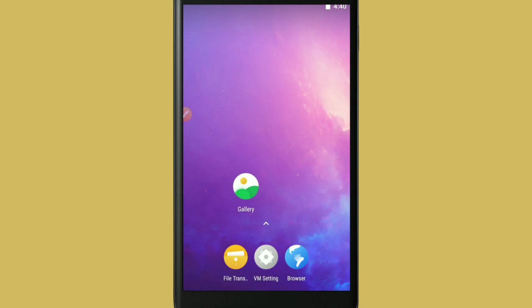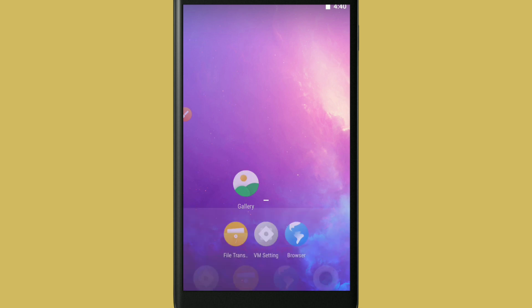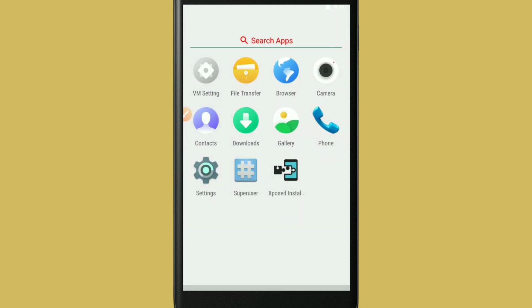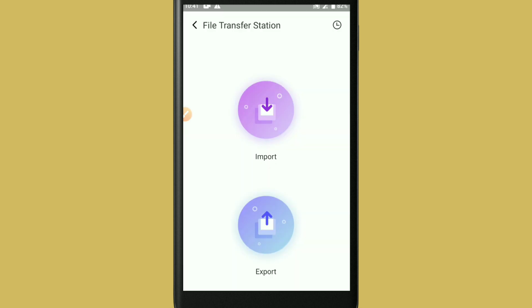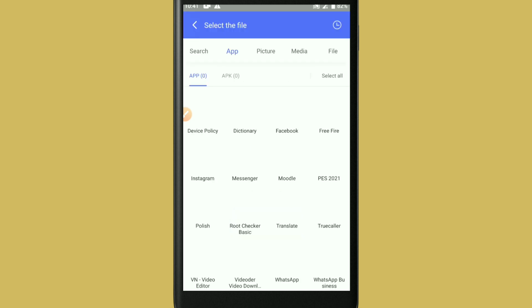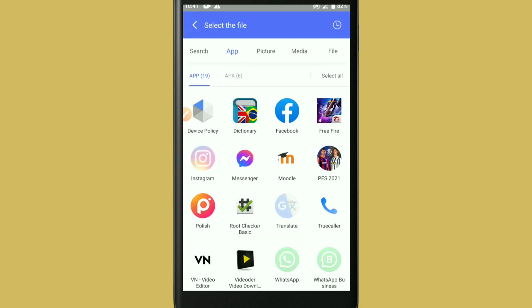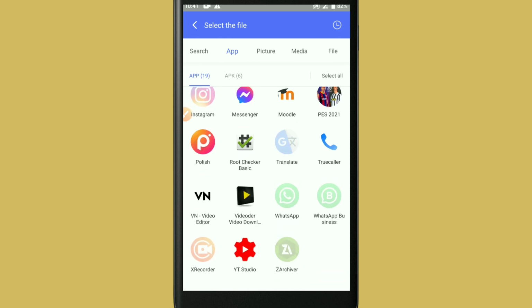As you can see, guys, this is the Vmos ROM for 1 GB of memory RAM or 500 MB of memory RAM. So now, once you did this, guys, easily you can import your files from your original machine, clicking on the file transform and the import, and you can import everything, like you can import games, you can import these games here.